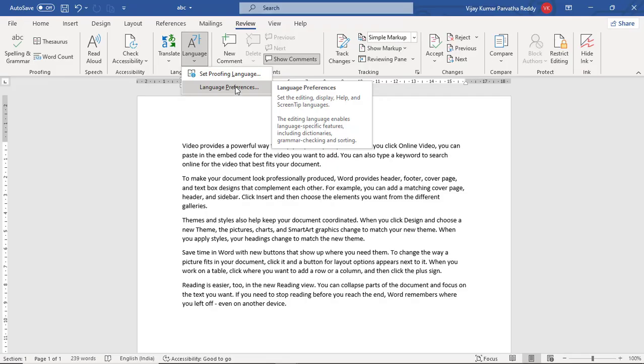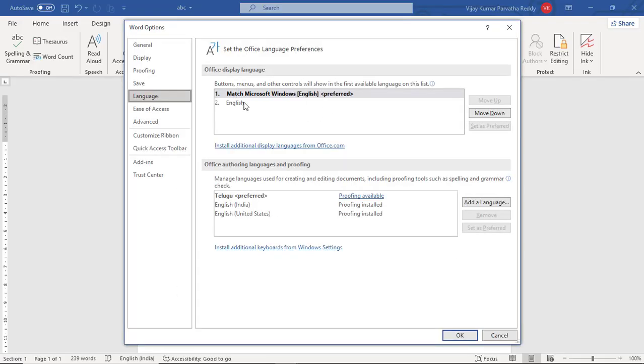Here, in language preference, by default these two are already there. If you want, you can change, but don't change always. You can change under the guidance of your relevant administrator, otherwise don't change. It will ask for a restart.